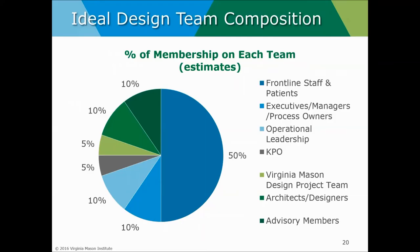Who makes up a great team? A great team is composed mostly of people who do the work and patients who receive the care. It's their insights that allow us to think differently. We have our own frame of reference — we call that our mental valleys, the way we see things, the way we make decisions, the way we lead improvement. Something has to allow us to think differently, and it's that outside perspective.